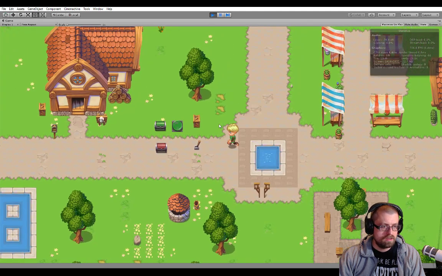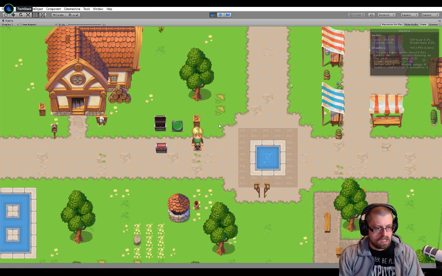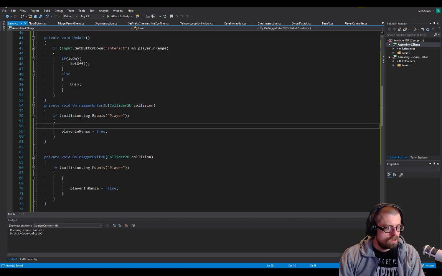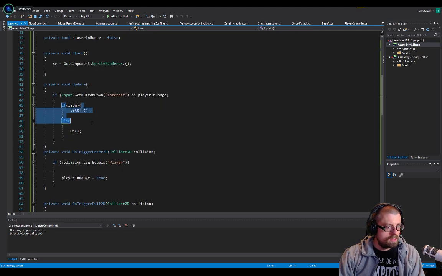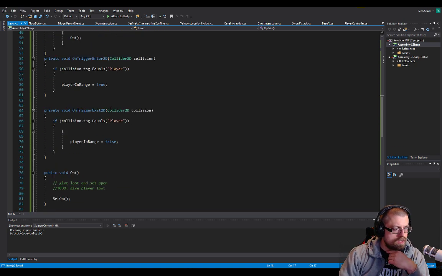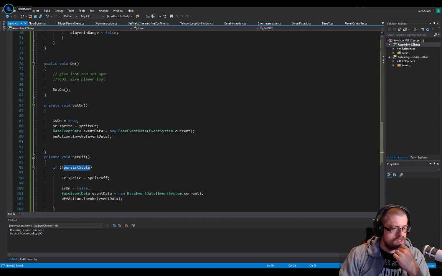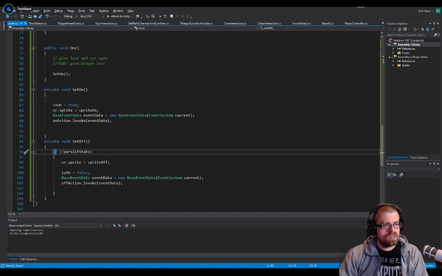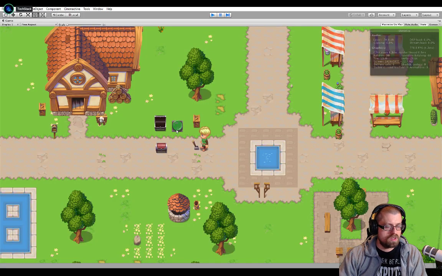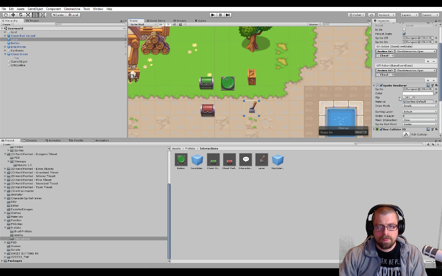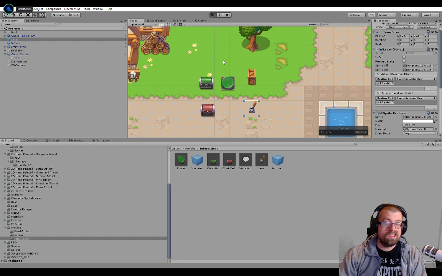And the chest both work. So I'm near it, it's not flipping. I hit E again, and it's not flipping back. Let's see why. So we are at this point. We're not saying player in range when we go on, so okay. Set off if persist state. Well, with the switch, we probably don't want to persist state. With this switch, we definitely don't. With this version of it. So let's uncheck persist state. So basically, it kept it on and never turned it off.